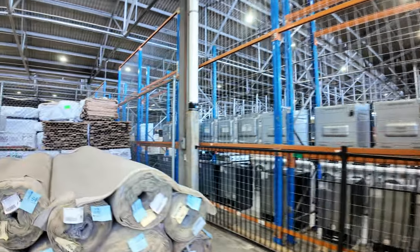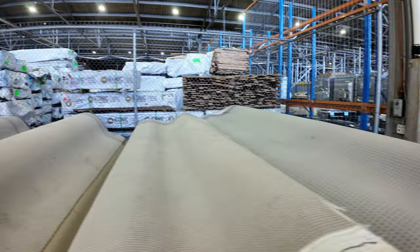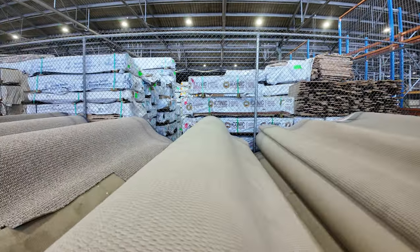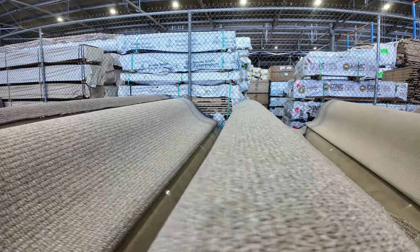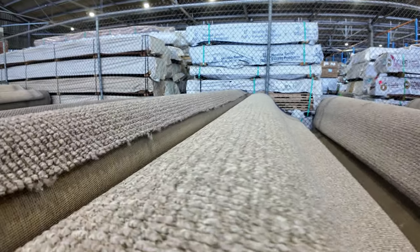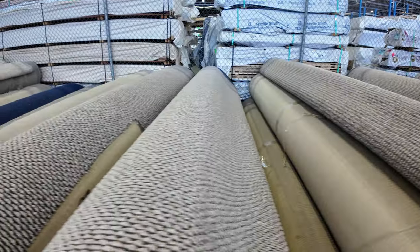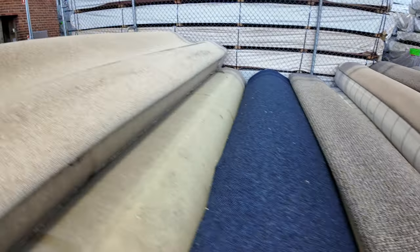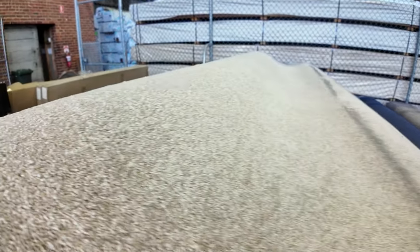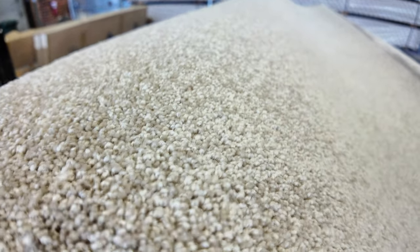Lots of loop pile over here in various colors — various roll sizes also. They can be 20s, 30s, 40s — put them all together. If you need a couple of hundred meters, you'll get that also. Most of these will sell between $30 and $40 a meter. Some of these SDNs are up around about the $40 a meter mark. All sorts of colors and roll sizes there — even got some blue. And then some nice twist pile here, which we've got good meters of — looks like around five rolls. That generally sells around about the $35 a meter mark.